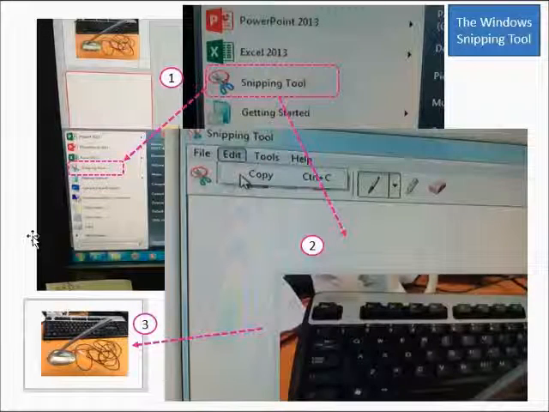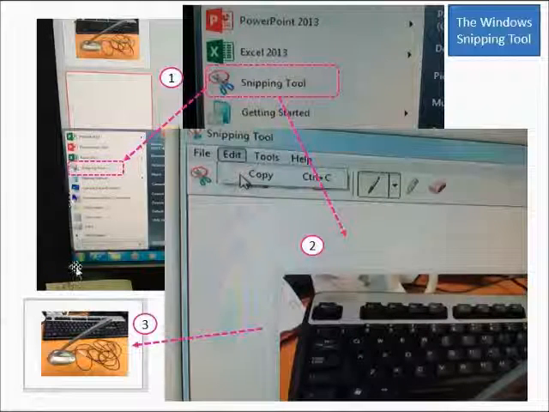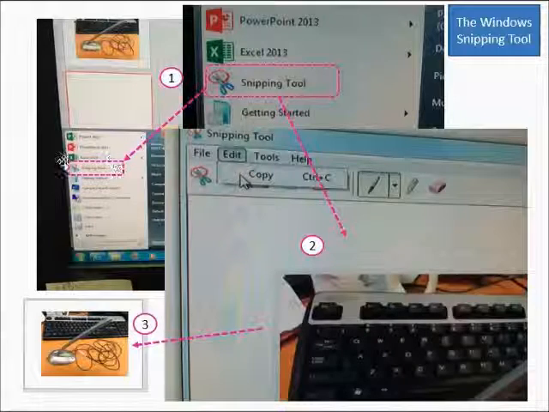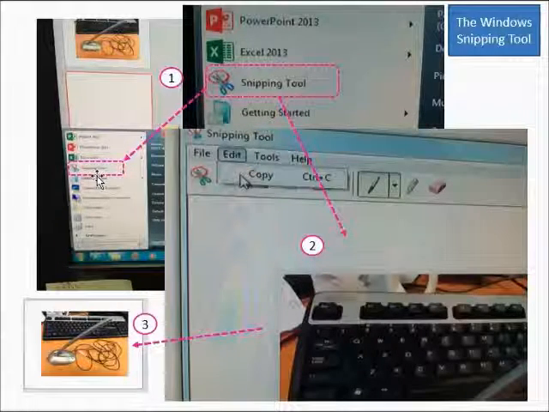This next slide is a quick overview on how to use the snipping tool. So when you click on your list of programs, you might have to hit all programs here, and the snipping tool should be one of your options. When you click on the snipping tool, it's pretty much self-explanatory.